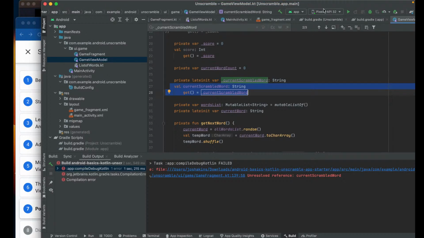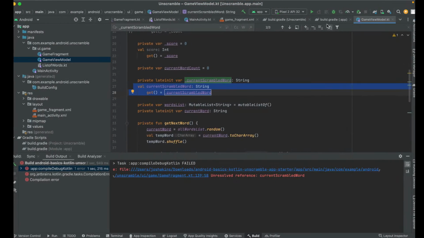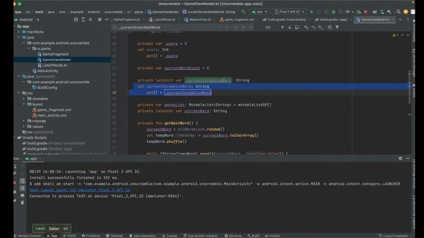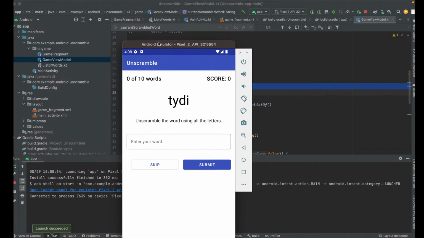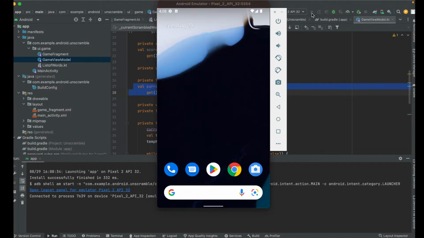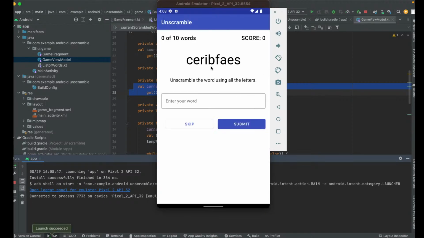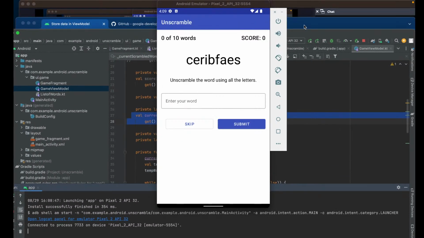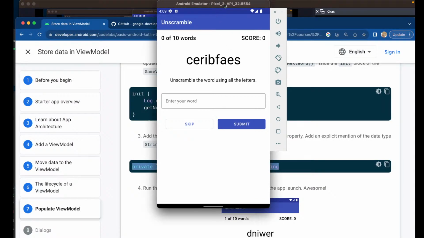Let's check if that works here. When I hit play, alright, it has successfully launched. The app is launched. Boom. There's a random word, and it's no longer saying test. Great. So we have done what it has told us so far.